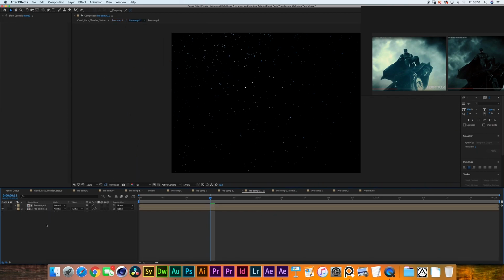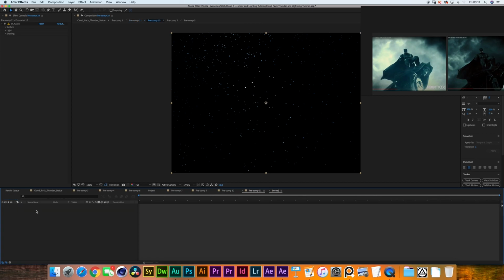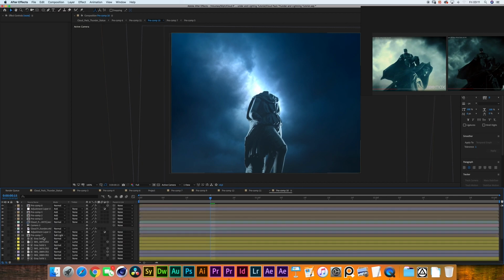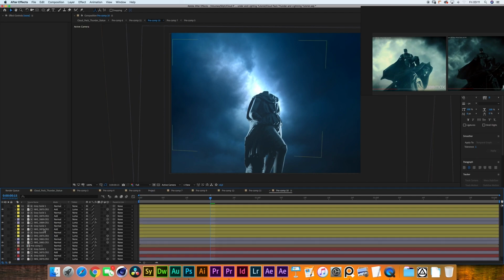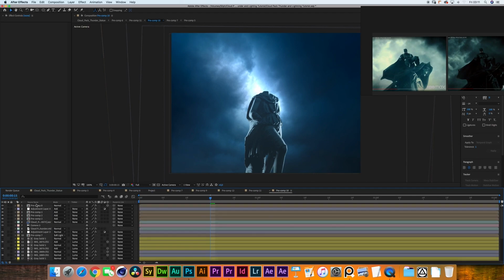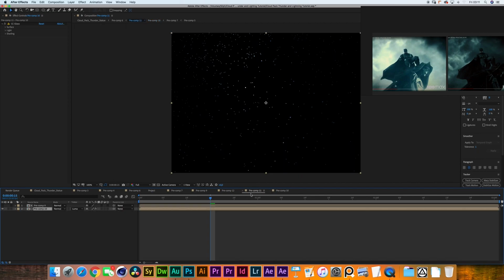Now, the way that I did it is, let's go into this precomposition. So we have a bunch of little dots here, and inside of here there are two compositions. Now, Precomp 10 here is basically just our background layer. So if I dive right into it, here you go. It's a duplicate of everything that we were working with up till now, including even the fog asset, but just without the rain. I have duplicated everything and I've precomposed them together, and that is Precomp 10.